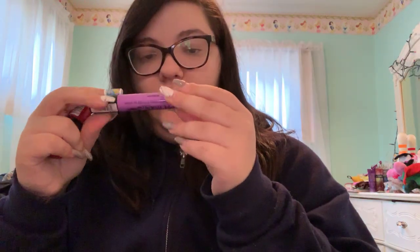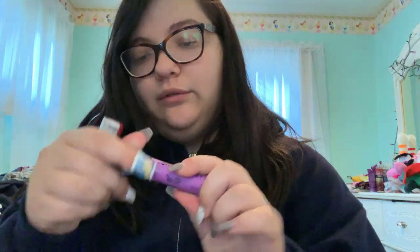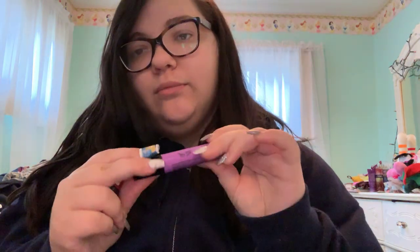I have the NYX Liquid Suede in the shade Suede — it's just purple. I solely bought this for my Ariana Grande tutorial; I think it was Adeline Morin who used it in her tutorial, so that's why I got it. Then I have the Rimmel London x Kate Moss 107 — this is my favorite red. I got it for Color class, and it's apparently one of Zoella's favorite holiday lipsticks.